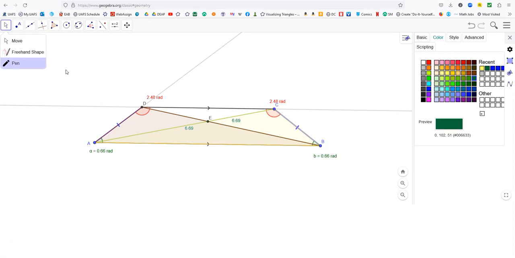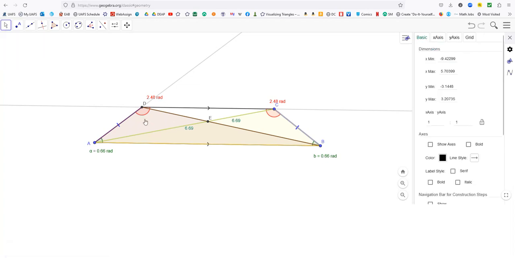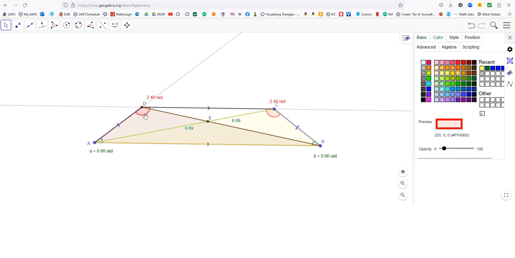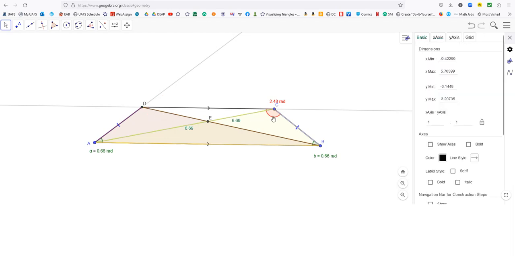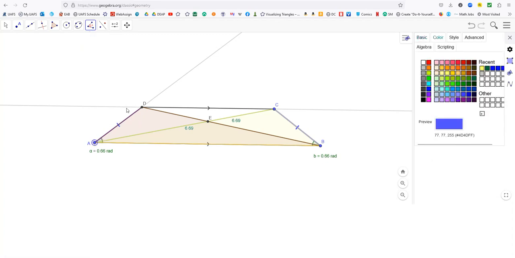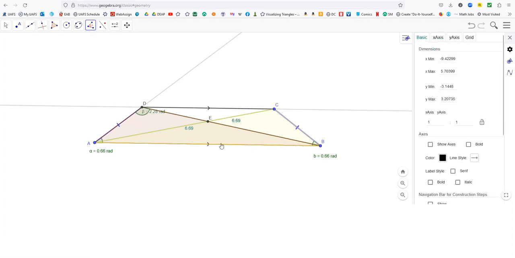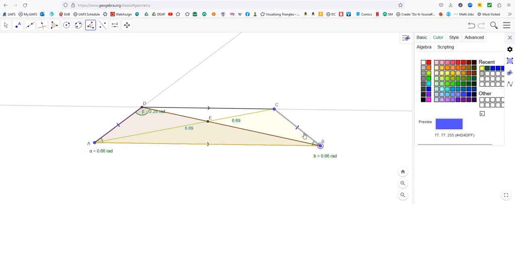Now, what we also get is two smaller congruent triangles. ADE and BCE are also congruent. They've got a pair of congruent vertical angles here. And remember, since we just proved that the two bigger triangles were congruent, ADB and BCA, we have this angle. Let me go ahead and mark it. Let me get rid of that one for now and mark these angles. So we should just prove that these angles are congruent: this one at ADB versus BCA.